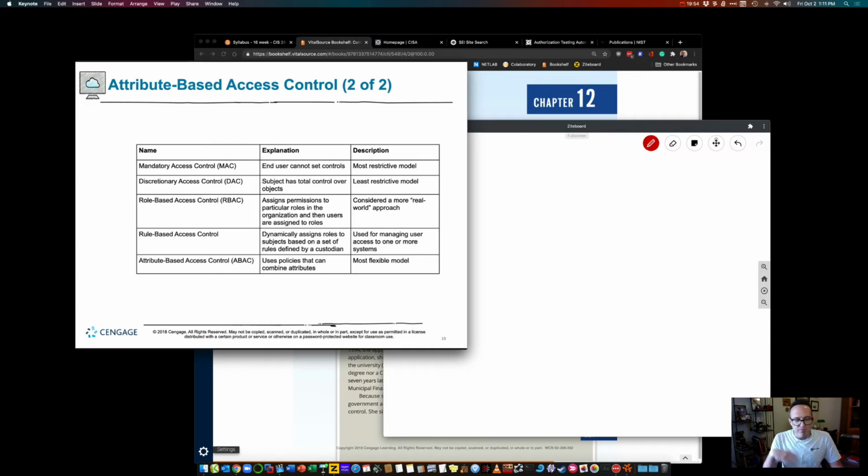Simple example of this: you go into the college, you sit down, you log into the desktop provided by the school. And of course, you authenticate with username and password. That is authenticated, done. And then Active Directory has a policy, which is role-based. Your role is student. Student has access to these functions on that desktop computer. If you're IT support, you come in, you log in with your credentials, you're given different access to that computer, probably full administrator access on Windows, for example, because your role is IT desktop support. So you can see where the role base is really going to be a real way to apply these more discretionary and mandatory access controls.